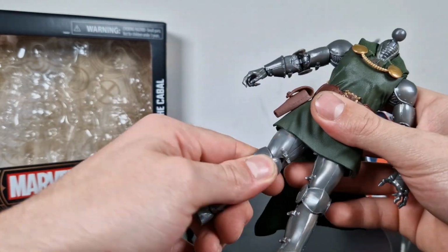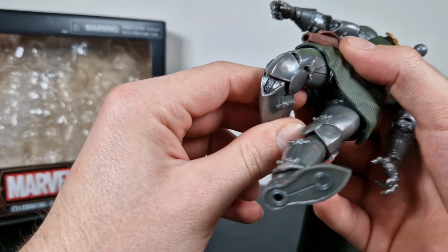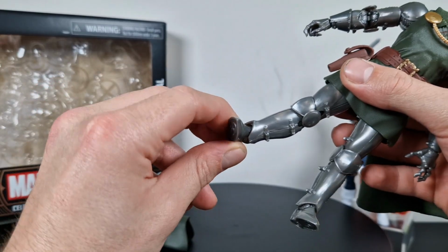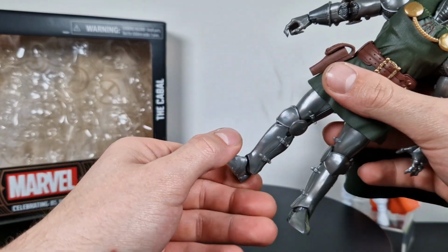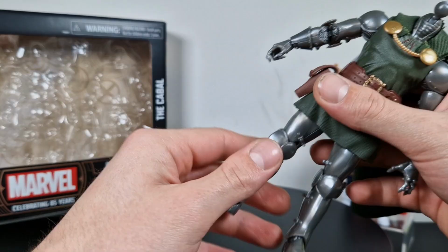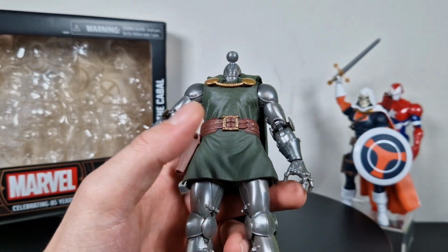But yeah, ball joints on the legs, swivels up here, double jointed pinned knees, ankle swivels. We get actually ankle swivels, the first figure where we get this, out of this 3-pack at least. Vertical hinges at the feet as well as swivels. So yeah, let's get into the comparison.